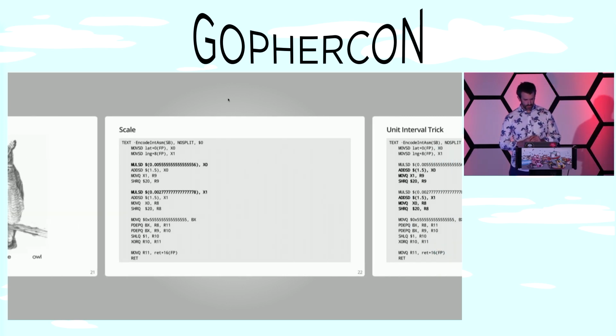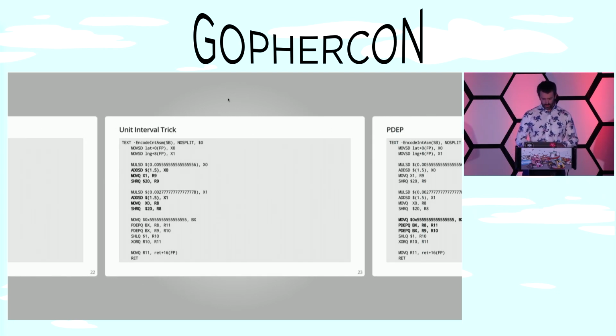There are three main blocks in this kernel. The first two are actually performing the quantization of latitude and longitude. And the instructions in bold here are multiplying by weird constants. Actually, these instructions are equivalent to dividing by 180 and 360. But in assembly, multiplication is faster than division instructions, so they're preferred.